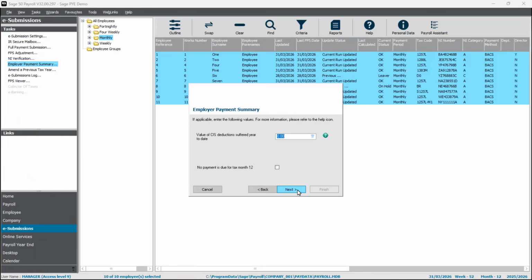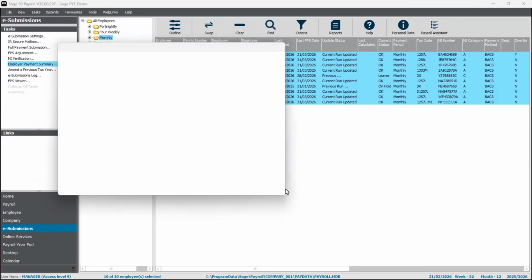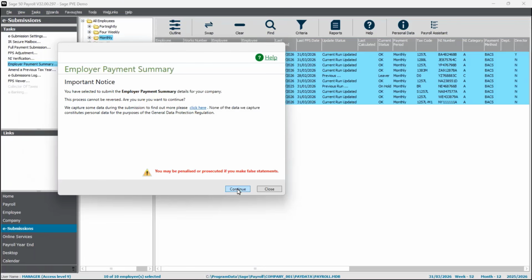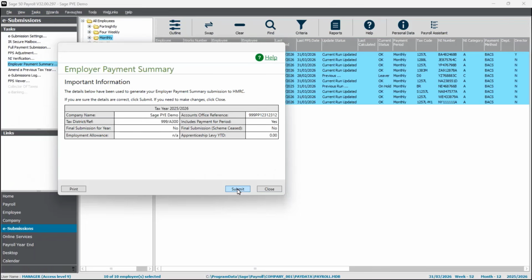So once we've checked these values, you've got the section where you can manually enter CIS deductions suffered if they apply to you, and then the apprenticeship levy values calculated by your software. And then we complete this wizard, which will then prompt us to submit the EPS. So this EPS for month 12, again, is not the final submission for the year.